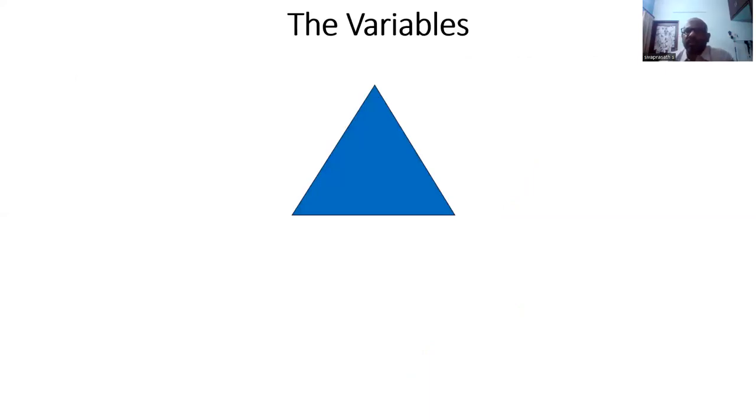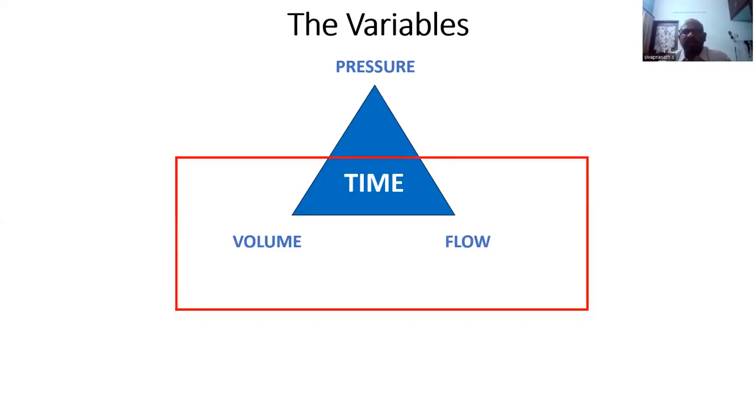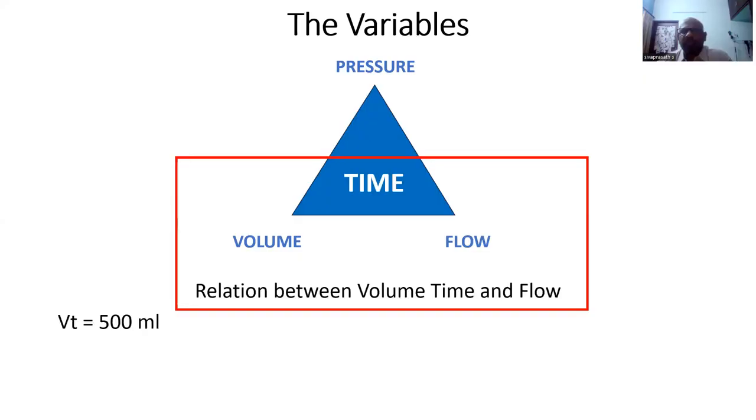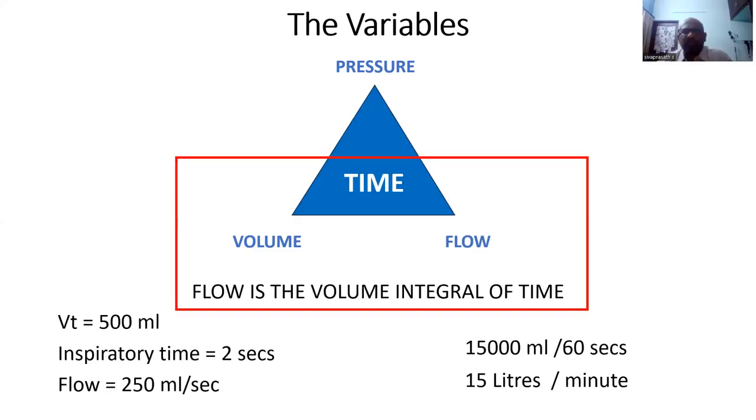So what are the variables that are going to interplay when you ventilate the patient? There are 4, that is pressure, volume, time and flow, which you can divide equally. Pressure goes to one side and volume, time, flow come to the other side. In other words, the relationship between volume, time and flow is that flow is the volume integral of time. So whenever you have the variables, pressure is always on one side, volume, time and flow are on the other side. So you will have the broad classification of the modes into pressure-based modes or volume-based modes.